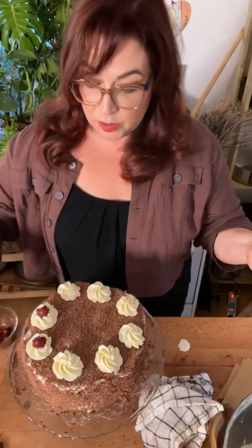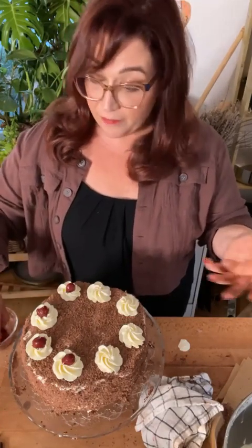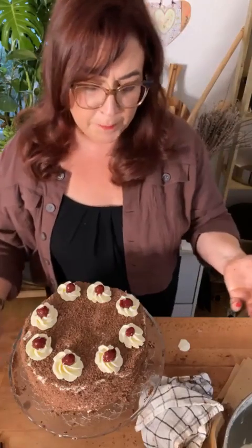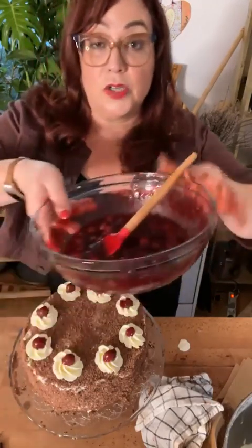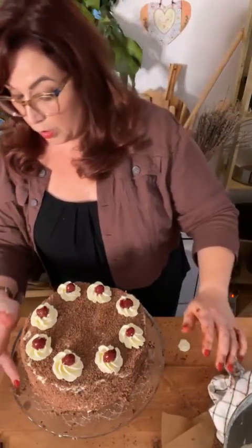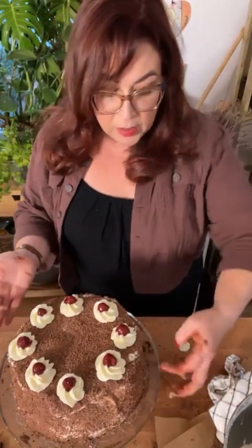So the morello cherries — these are the proper cherry for a black forest cake. I can find them at the store here but they're insanely expensive on Amazon. I'll probably use the Oregon brand of tart cherries and modify it — I'll add a little sugar. What I do is put the cherries through a sieve, thicken the juice with cornstarch, then add the cherries back to the thickened juice. It's not maraschino cherries and it does make a difference — these cherries are tart and not too sweet.